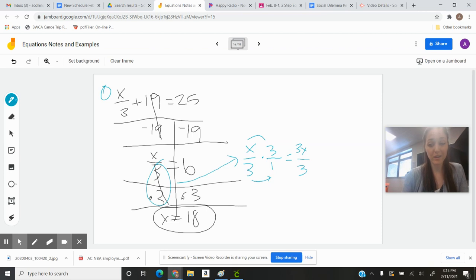So now we are going to reduce this fraction. We can't divide them by 2, but we can divide both sides by 3. And if we did that, we would have 1x over 1, which really is just x. So that's why they cancel out.